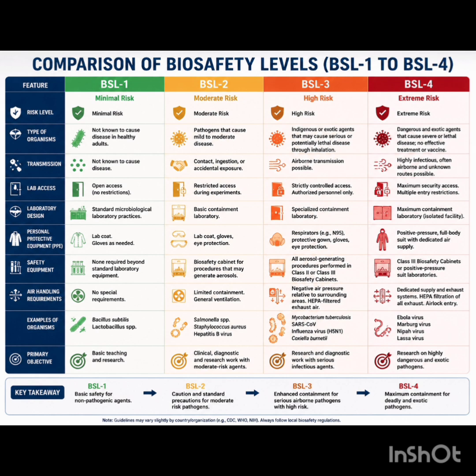Organisms such as Salmonella species, Staphylococcus aureus, and hepatitis B virus fall into this category. Unlike BSL-1 laboratories, BSL-2 facilities require restricted access during experiments and additional precautions to prevent accidental exposure. Laboratory personnel wear gloves, lab coats, and eye protection, and procedures that may generate infectious aerosols are often performed inside a biosafety cabinet. These laboratories are commonly used in diagnostic laboratories, hospitals, and research institutions where human pathogens are routinely handled. The primary focus of BSL-2 is to prevent accidental infection through contact, ingestion, or exposure to contaminated materials.